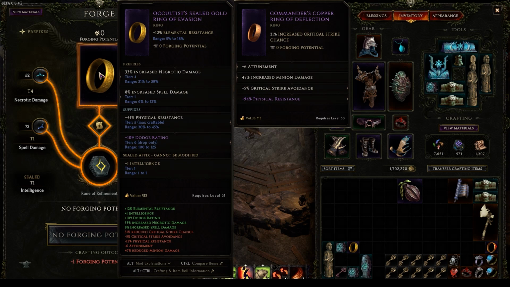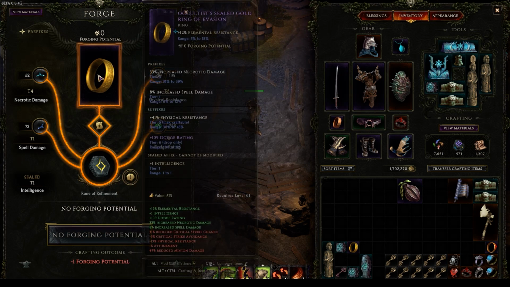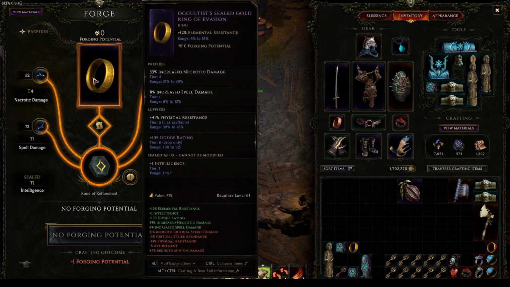Now, I didn't mention earlier, but you'll notice at the top, right below where it says ring, it has a range for the elemental resistances on this ring. But note, this is not a base affix, so it is not a prefix or a suffix, and that's not going to reroll. I do want to point that out, but all the other ones could have. So in this case, this was a poor reroll. It could have gone really well, but it didn't.